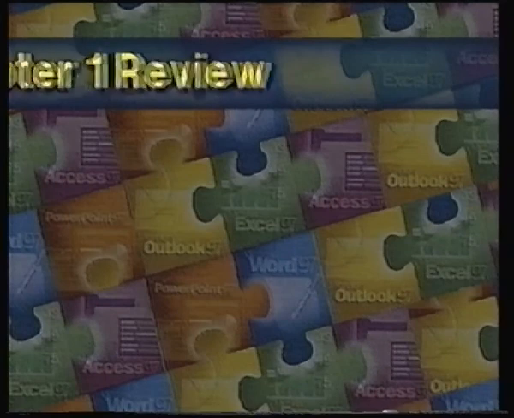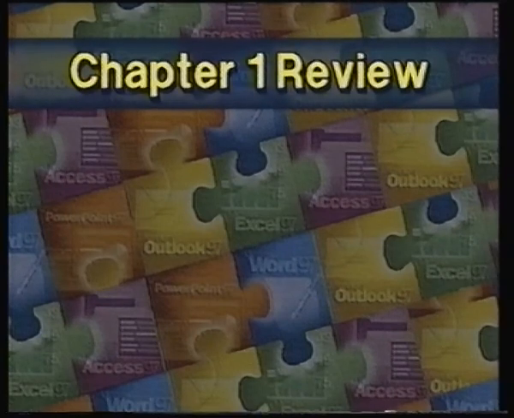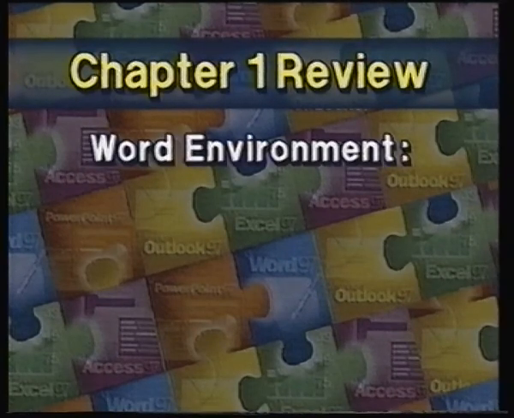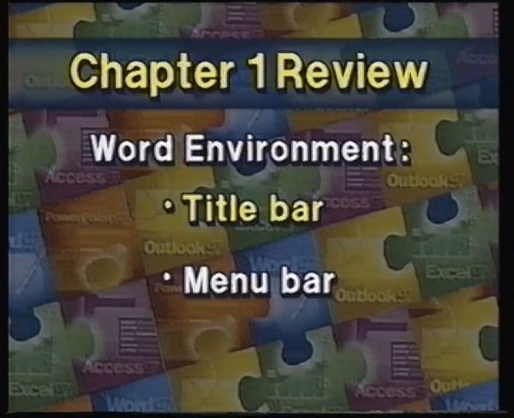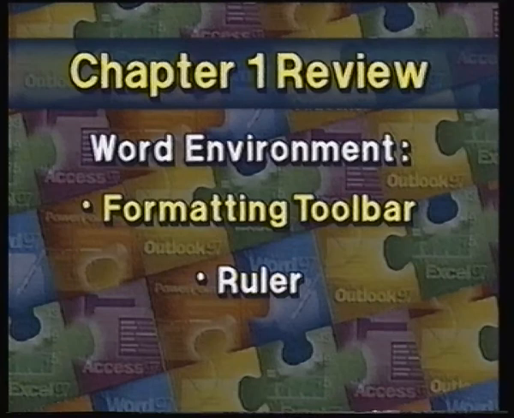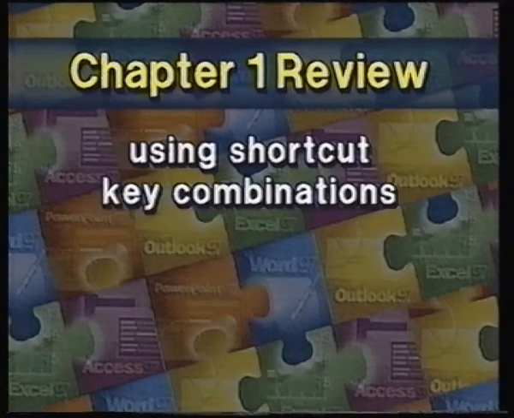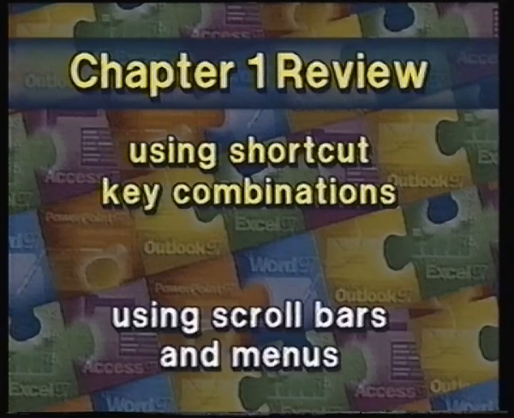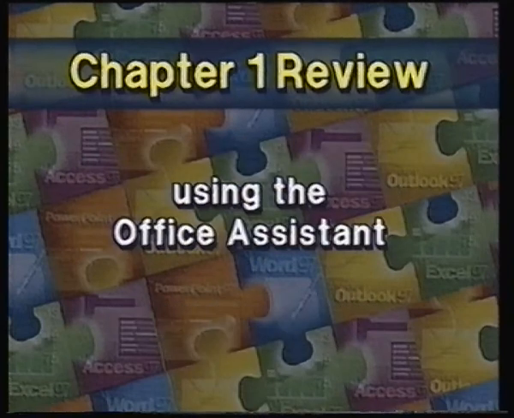Let's take a moment to review what this chapter has covered. It explained the Word environment, including the title bar, the menu bar, the standard toolbar, the formatting toolbar, the ruler, and the status bar. It demonstrated how to access commands using shortcut keystroke combinations. It also demonstrated how to use scroll bars and menus. Last, we discussed the Office Assistant.